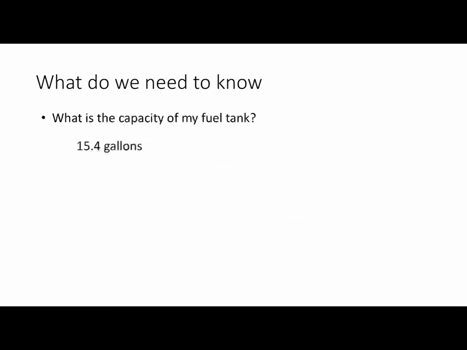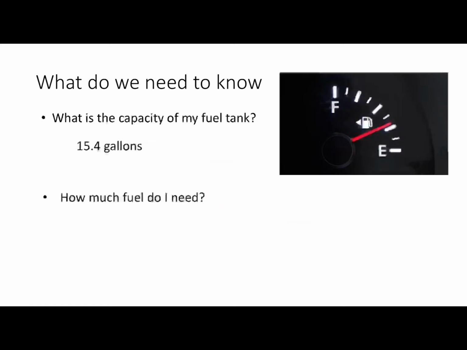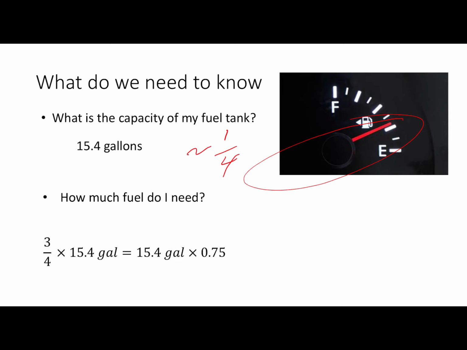So what do we need to know? Well, we need to know what the capacity of my fuel tank is. And that happens to be 15.4 gallons. The next thing we need to know is how much fuel do I already have? And you can see we're about 1/4 of a tank. So that means we need to fill it up with approximately 3/4 of a tank. So we're going to figure out how many gallons that's going to be. I'm going to find 3/4 of 15.4 gallons. Or we can just simply take 15.4 and multiply that by 0.75.